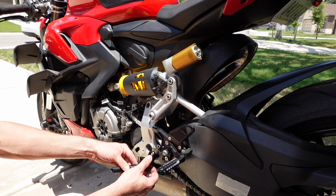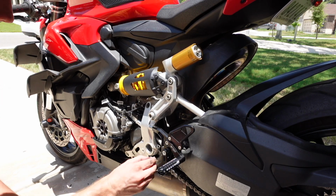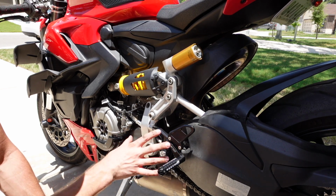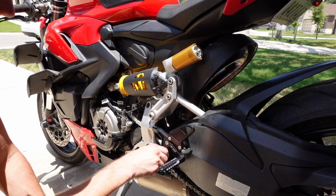And then all we have left is the actual shift lever itself. I'm just going to put it here for now, and then whenever it cools off in the morning, I'll take it for a test spin and then play with the adjustment, getting it clocked where I want it, positioned to fit my feet. But for now, I'm just going to put it in a kind of neutral position, I guess you could say.